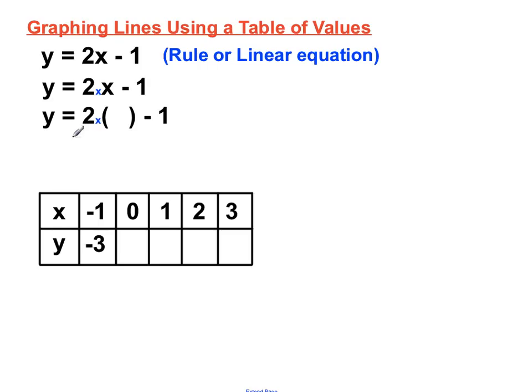With a different x value, we'll get a different y value. When we put 0 in, 2 lots of 0 is 0, minus 1 is minus 1. That's created a different y value with a different x value. It's following the same rule, but different inputs and outputs. Now we'll sub in the next value of 1. 2 lots of 1 is 2, take away 1 is 1. We have created 3 y values, one at a time, from putting in different x values, and we've set up a pattern.